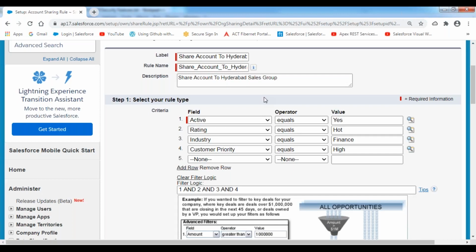So on the picklist values, if you want to share the record when it is either hot or warm, then we have to use the OR condition; don't use AND. If you use the AND condition, none of the records will satisfy that condition, so none of the records will get shared. That's the problem, because a picklist field can have only one value, either hot or warm. If you want to share the record when it is either hot or warm, use the OR condition, don't use AND.